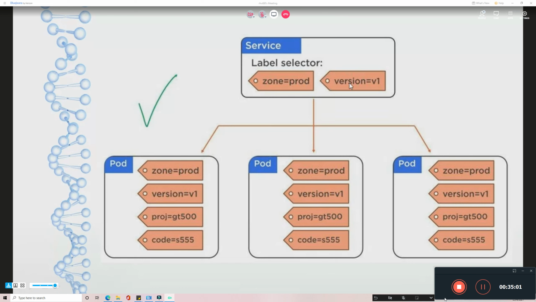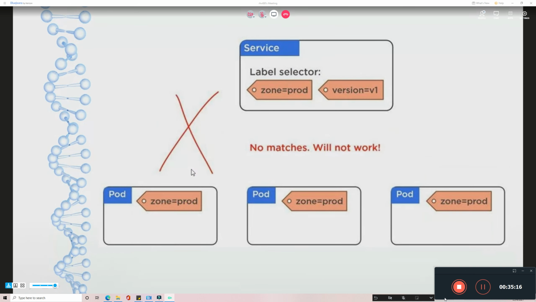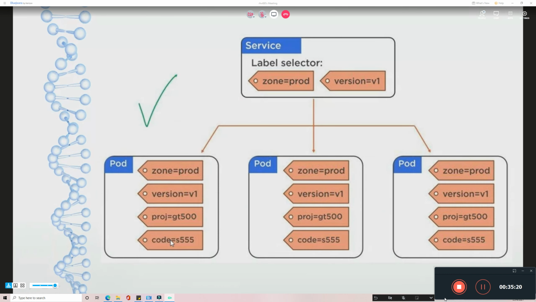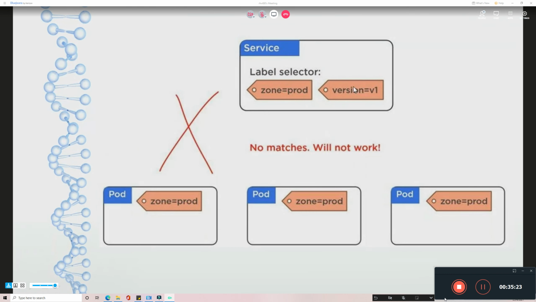Here I have mentioned two labels, and in addition the pod has other labels, but I don't care about those. I want to see whether the label selector mentioned in the service matches, and if so, it will automatically choose it. It may be two labels here and two labels there, or it may be many. That is okay. But if any label you have mentioned is missing, the service will not choose that pod. You have to remember that criteria. Okay, so this is the service layer.